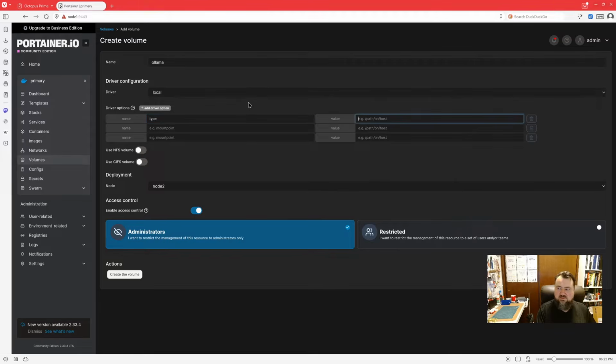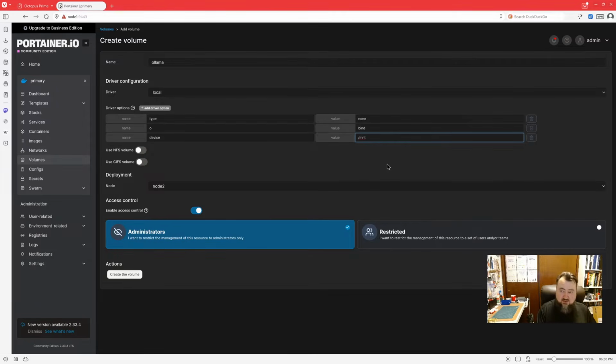The first one is going to be type none. The second one is going to be O for option, and we're going to say the value is bind. Third one is going to be device, and here we're going to put the path.